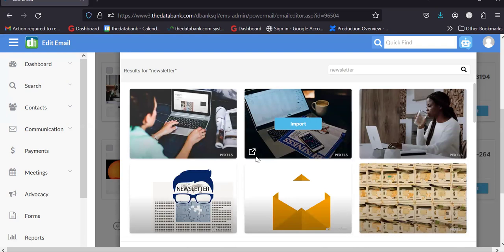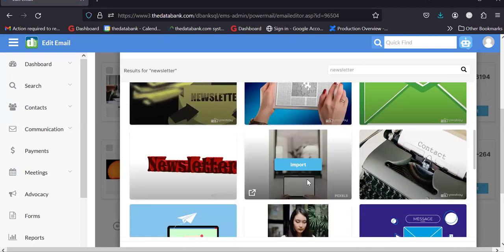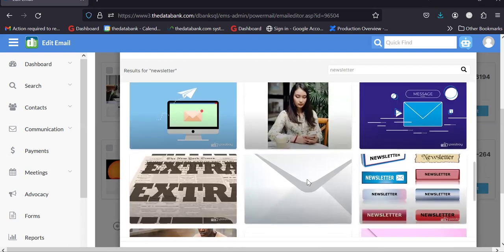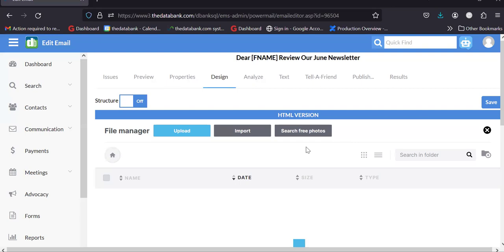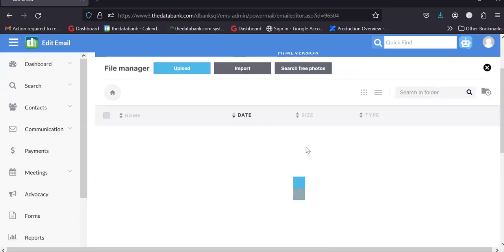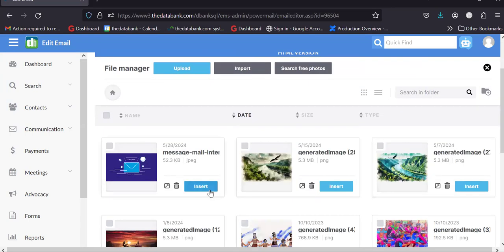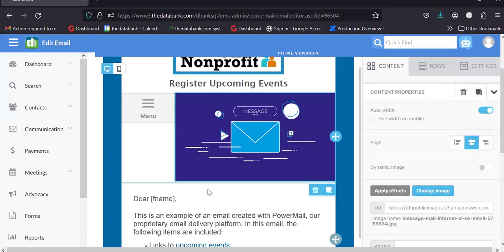And yeah, so you could do a quick topic right here on the top right corner, use some of the stock images. Here I'll probably go ahead and use, we'll just use this one. So we did an import. Once we click import, we're going to click insert. And so if we click insert, we notice that we've added the image.